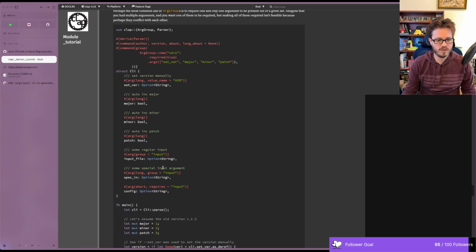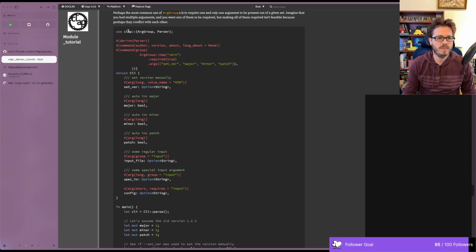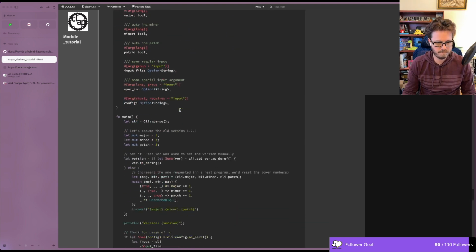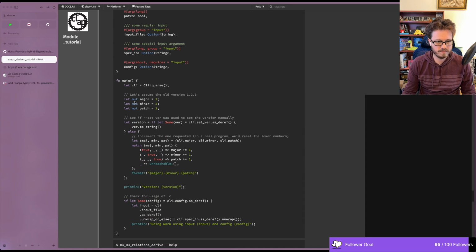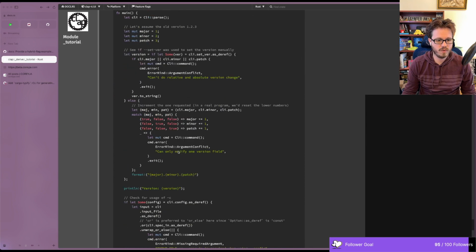Group input requires input. That one's interesting. Imagine that you had multiple arguments and you want one of them to be required, but making all of them required isn't feasible because they conflict with each other. Yeah. So something with these might work.